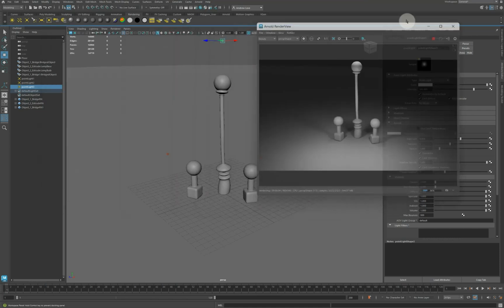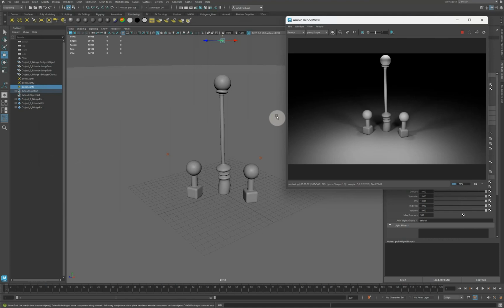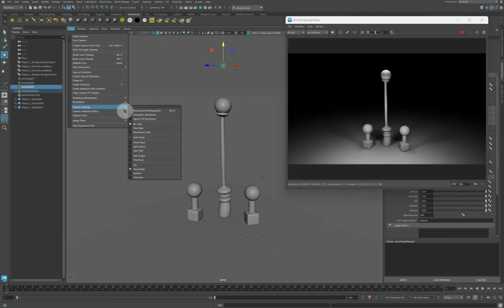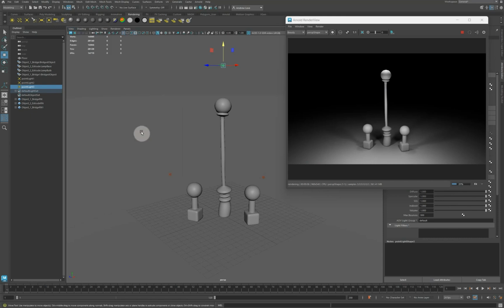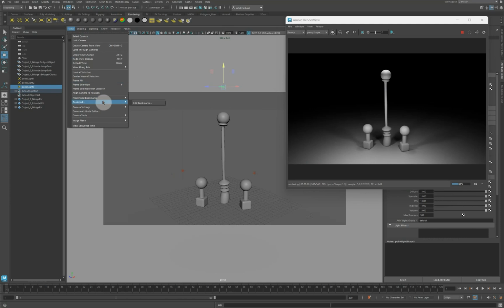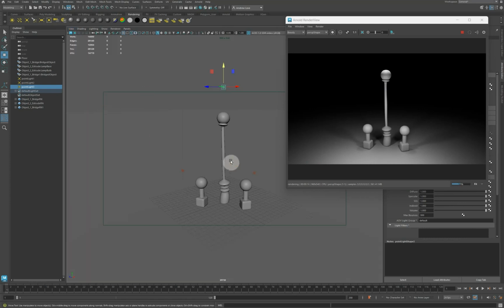We're just in the area of things. If you want to know exactly what's going to render, obviously you can preview the scene over here, but you can go View, Camera Settings, Resolution Gate, and that will put that on there. And if you go View, Camera Settings, and tick off the gate mask, you'll just get a green line on the screen. But there you go, that's a cute little scene.